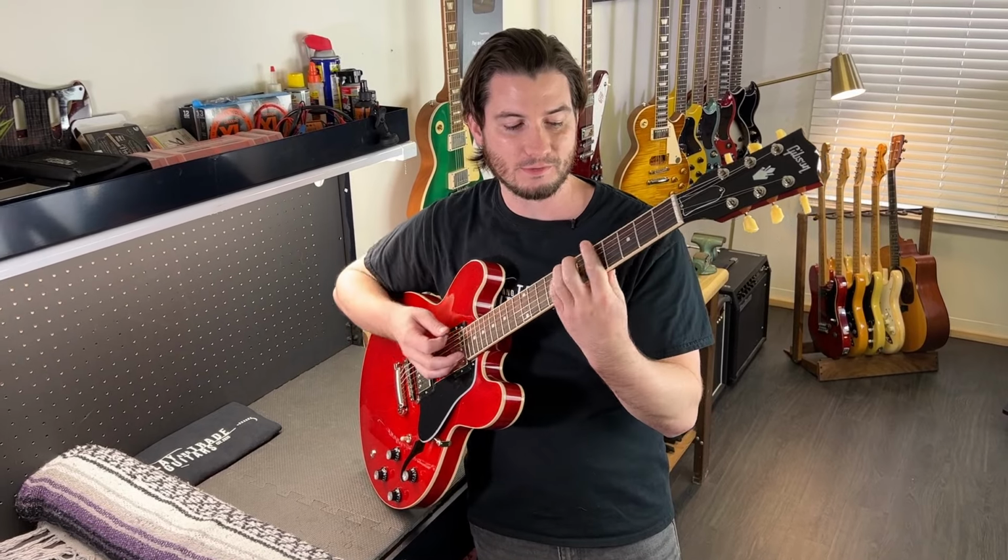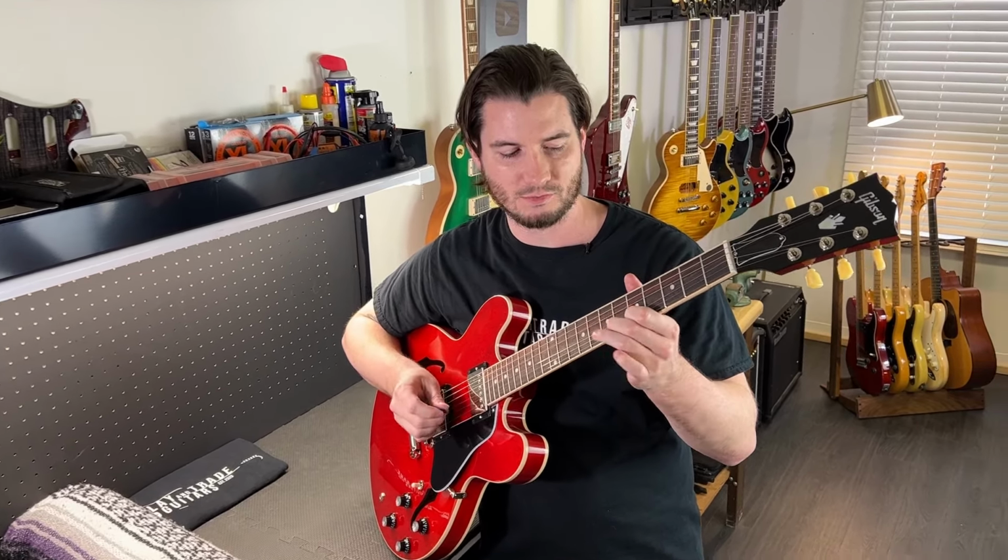I definitely feel the 50s neck profile. I love having that little bit of extra meat to a neck, 50s style, where you can feel it in the back of your thumb and then right at your lower joint here of your index finger. It just gives you a good support as you play. It feels great.